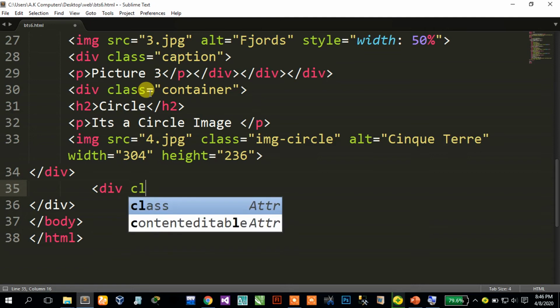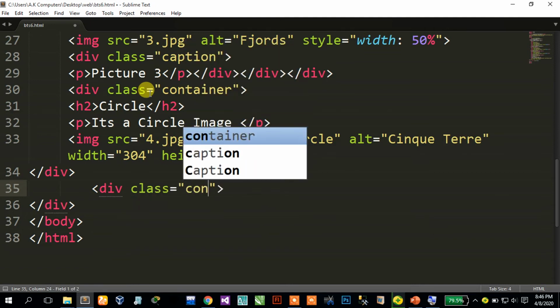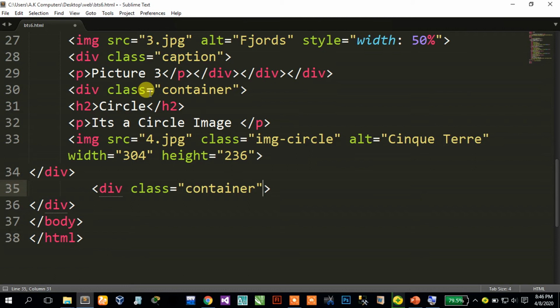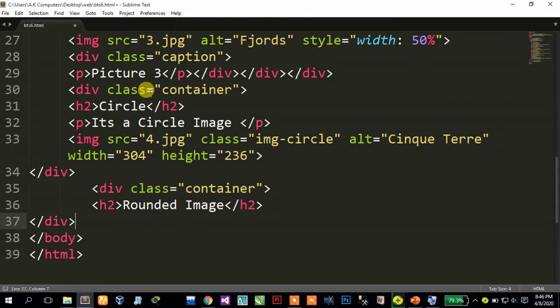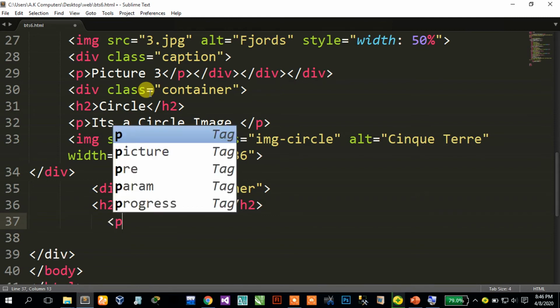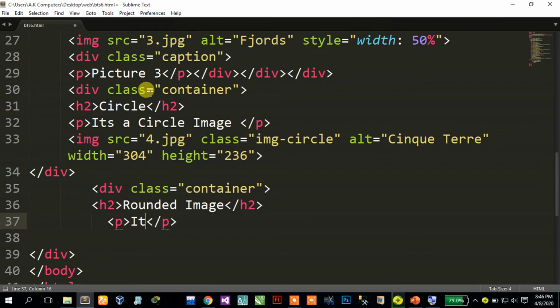Okay, the coding is the same. And give any heading: Rounded image. We see the paragraph: it is a rounded image.